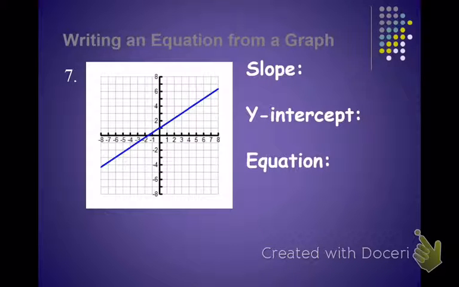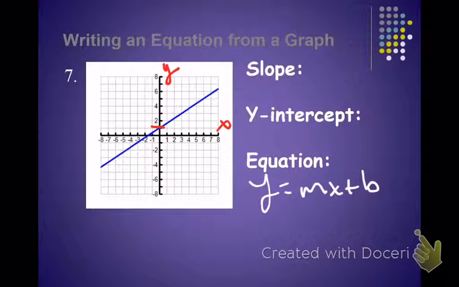All right. Now let's get into the graphing portion of this a little bit. So write an equation from this graph. Okay, remember the equation is going to be in slope-intercept form. So what do we need to write the equation? Well, again, math not being real creative in how we name stuff, we need the slope and we need the y-intercept. Okay? Should not be a problem. The y-intercept, again by definition, is where the graph hits the y-axis. Remember that this is the y-axis, this is the x-axis. And so the graph, the line, hits the y-axis right there at 1. So your y-intercept is 1.